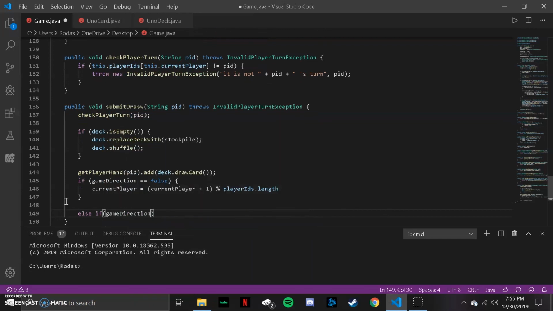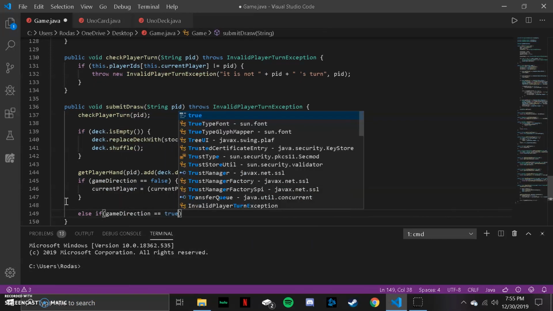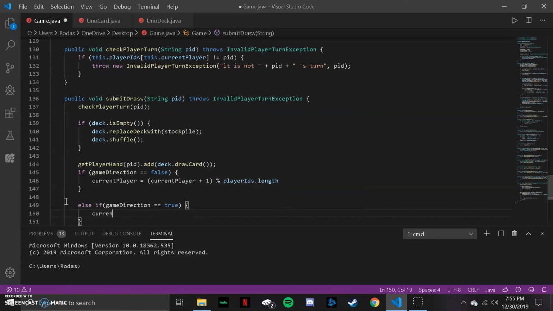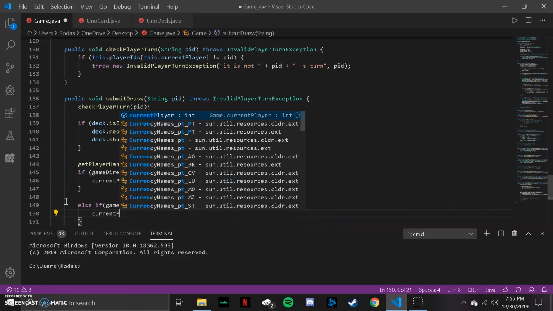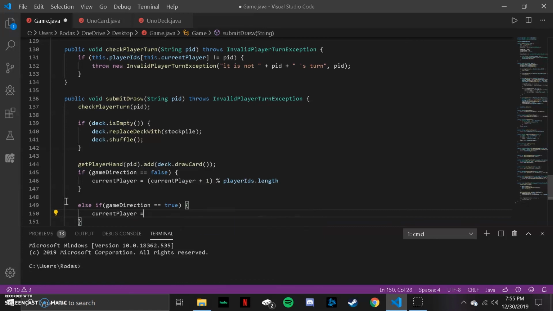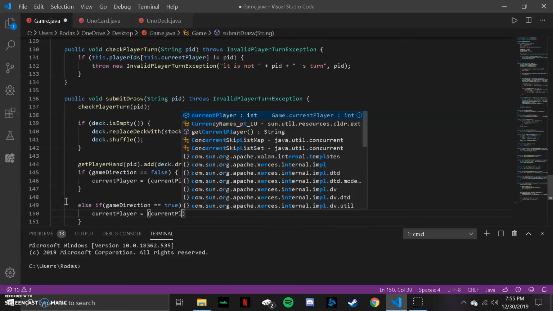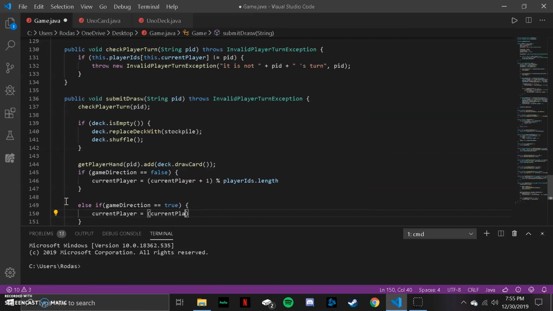And then if the game direction is true, we're going to do the same thing we did earlier, except we're just going to subtract. Modify player IDs.